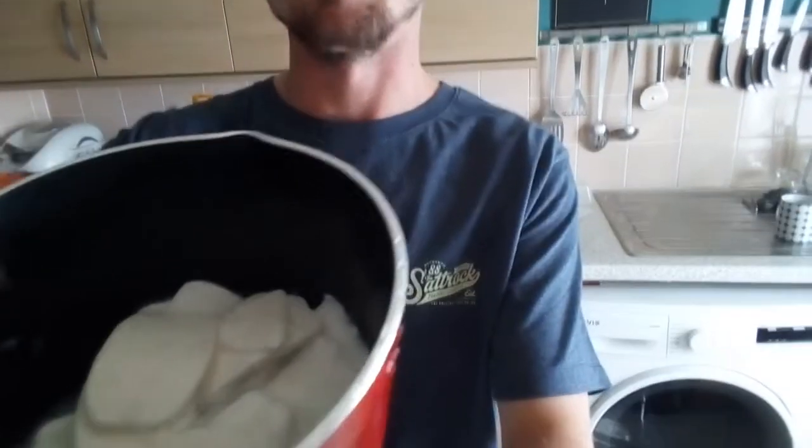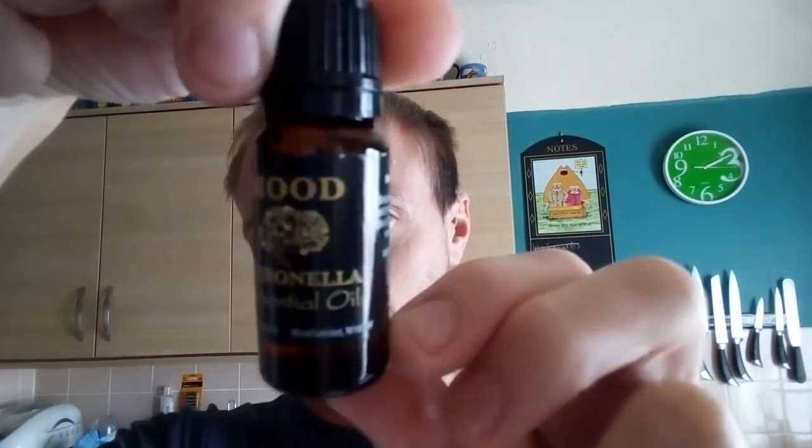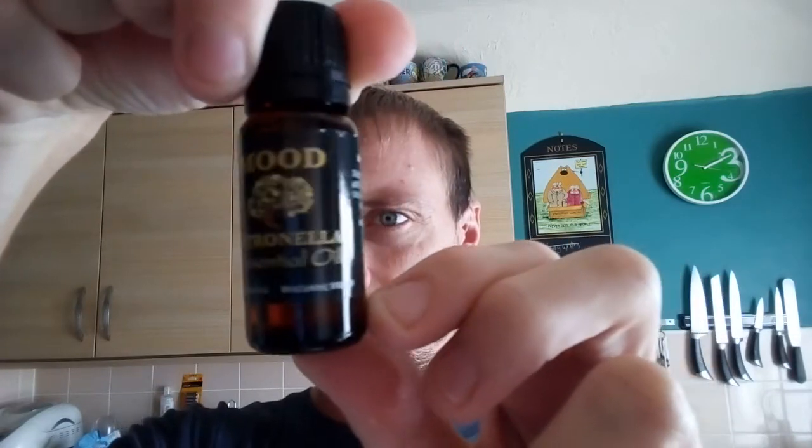Right, as you can see, we're in my kitchen. Today we're not going to make soap from scratch, but we're going to repurpose some soap. There's the soap. I'll bring it down slightly so you can see. We're going to repurpose some soap today, but we're going to do it a little bit differently. We're going to add some citronella oil, and I do apologise for showing my back. So we're going to make some citronella soap.